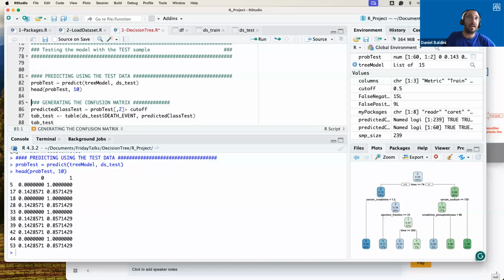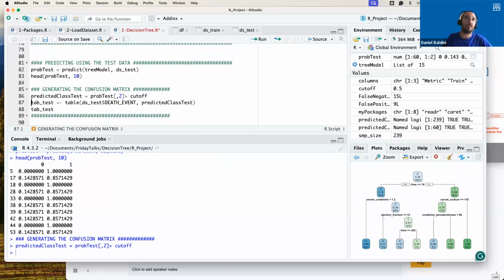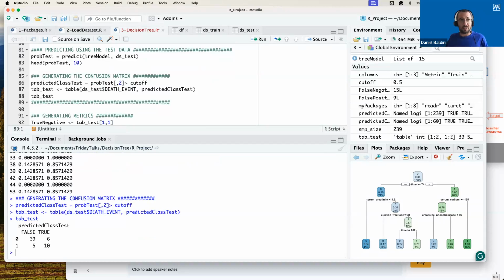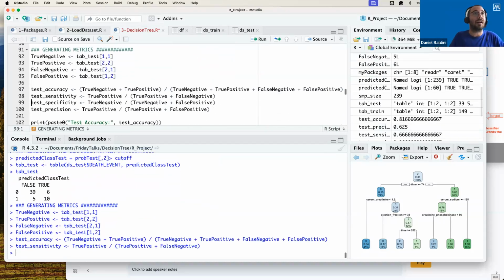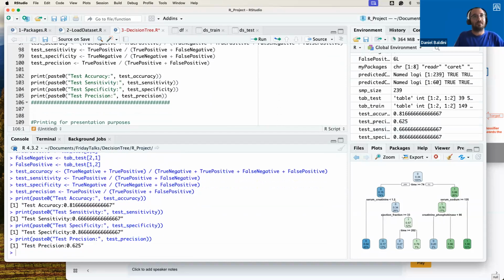I will create it using the same cutoff, 0.5. This is how the confusion matrix in the test data looks. I will go down, and this is the accuracy, 81%, 66 for sensitivity, specificity 86, and 0.62 for precision.